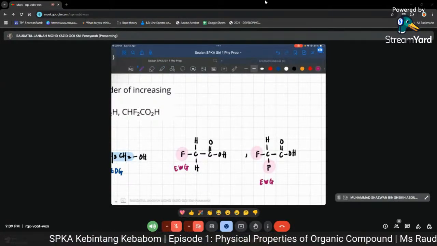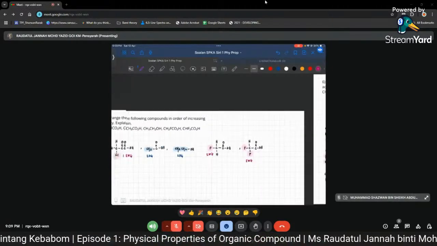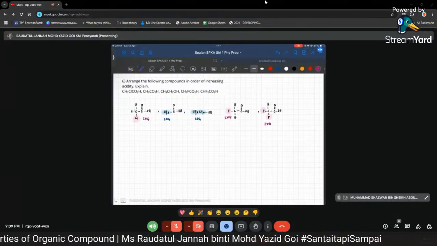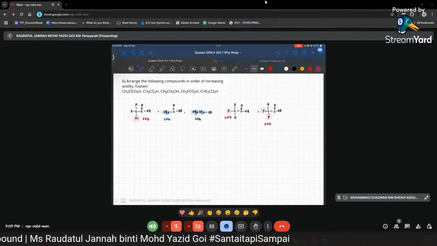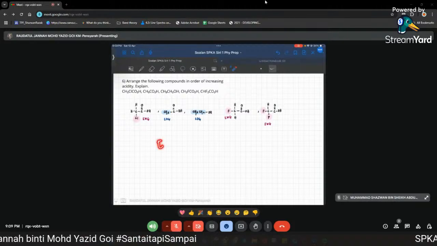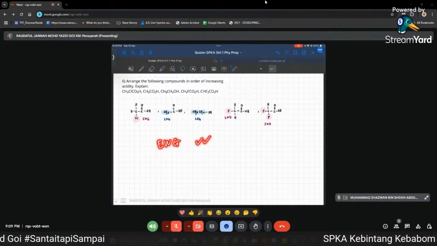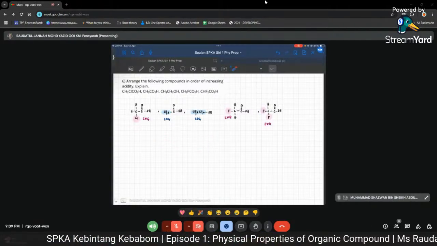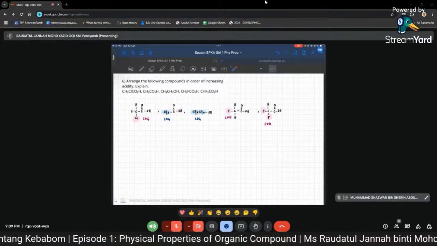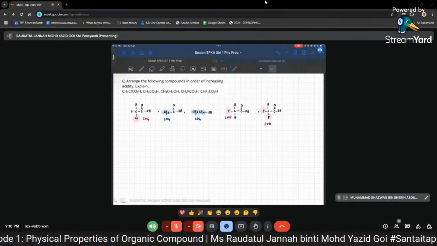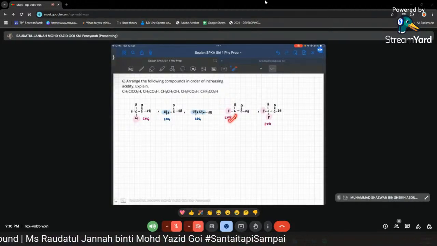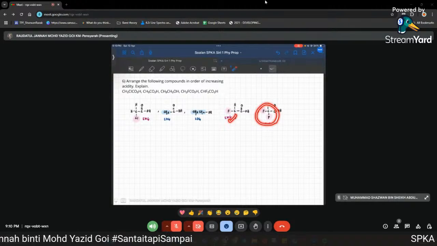Okay, so let's see the overall structure yang kita ada for tonight. So kalau you nak compare sekarang, for sure species with electron withdrawing group will have higher acidity compared to species that pair up with electron donating group. That is one thing for sure. Okay, and kalau you nak compare between the three species that has attachment of electron withdrawing group kat sini, kita ada satu with chlorine, satu with fluorine, and satu lagi dua attachment on fluorine.